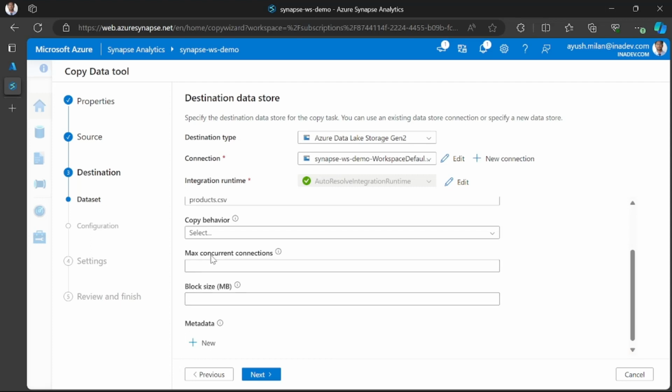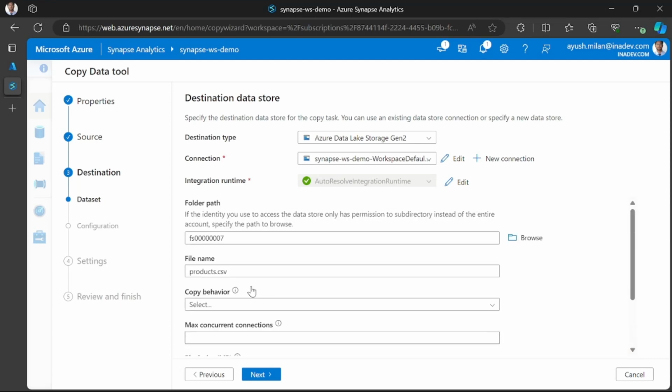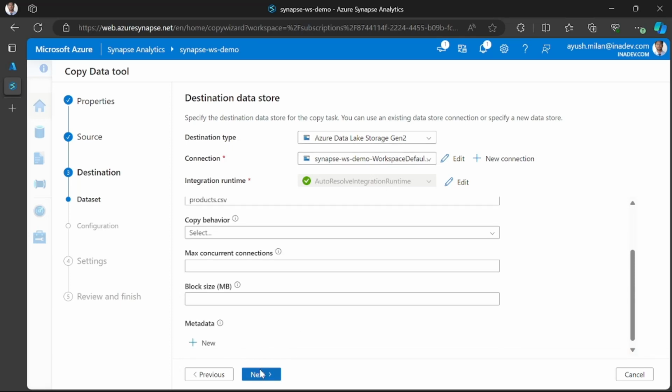Leave maximum concurrent connections and block size blank, as they are not required. So just set the folder path and file name in the integration runtime, which are present in our Azure Data Lake Storage Gen 2, and just click on next.